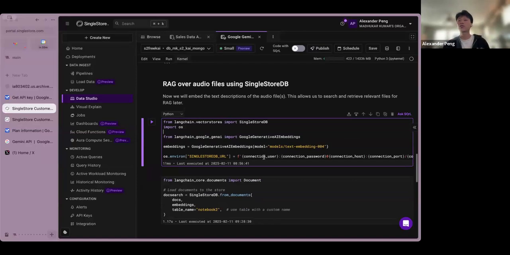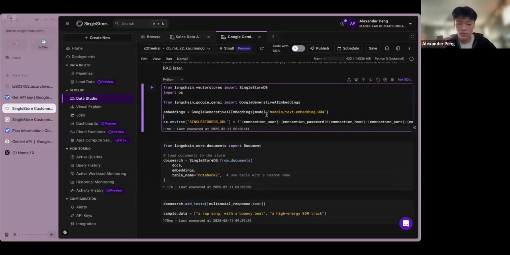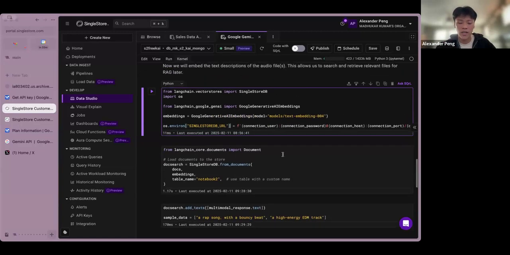And in that case, we'd like to provide some sort of enriched context. We'd like the LLM to be able to understand maybe the history of the sessions that this symphony goer has gone to. And so we need to store all of this information in a database. And so that's very simple with LangChain. SingleStore's natively integrated into LangChain. And within SingleStore notebooks, that's also very, very simple. If you just follow the cells and run the cells provided in this notebook, then you should be able to replicate the exact same results.